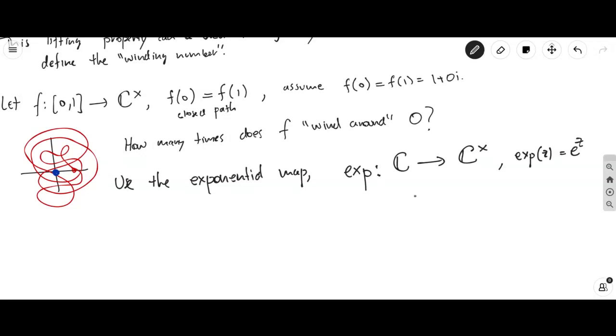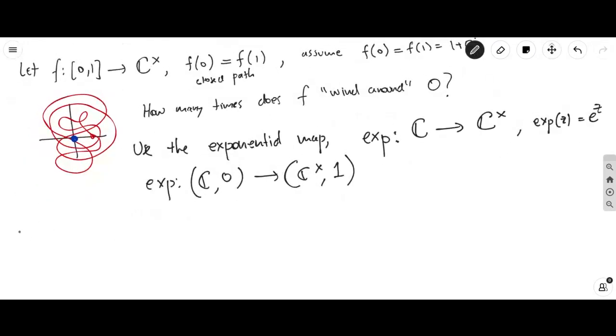So we need to pick something in the fiber. Let's have this be a covering map. We have to pick something in the fiber that goes to 1. For simplicity, as we've said, we're just using 1. And the easiest number that maps to 1 is 0, right? e to the 0 is 1. So this is what we've decided to use for our initial conditions.